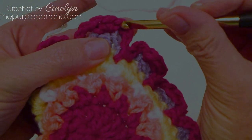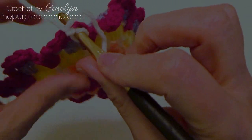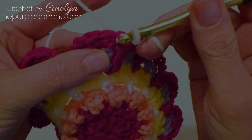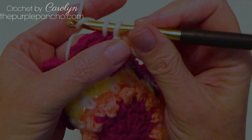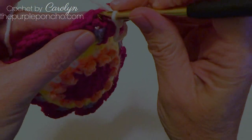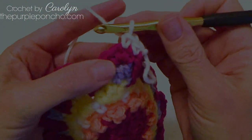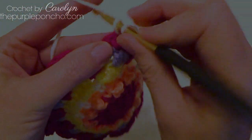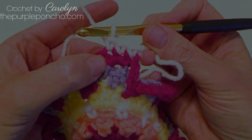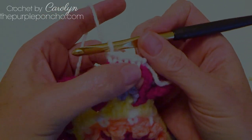And we're going to insert our hook in that first single crochet stitch of any petal with a standing single crochet. So just insert your hook, yarn over, pull up, and then yarn over, pull through 2. And continue with 1 single in each stitch across, each of the next 2 singles. Okay, so we have 3 single crochets from the previous round, round 7, and we're placing 1 single in each of the 3 stitches below.